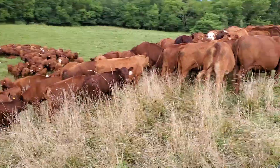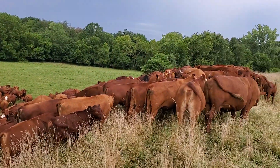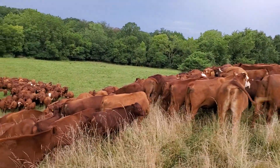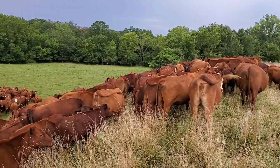We don't want that because it just destroys the quality of the water. The animals aren't dumb — it's a hot day and they're up here on top of this dam. I wouldn't put them on this dam if it was wet, but it's super dry so they're not going to tear it up. There's some good forage on it.